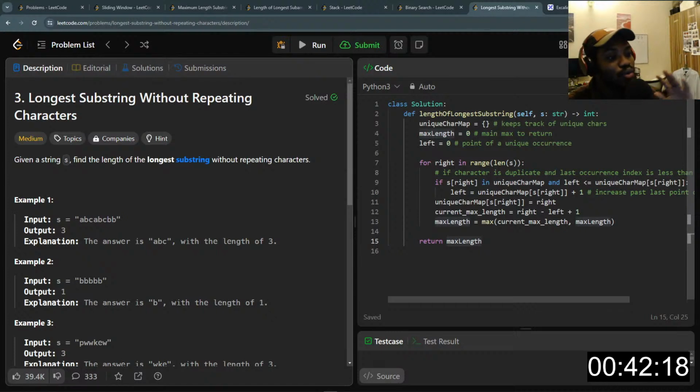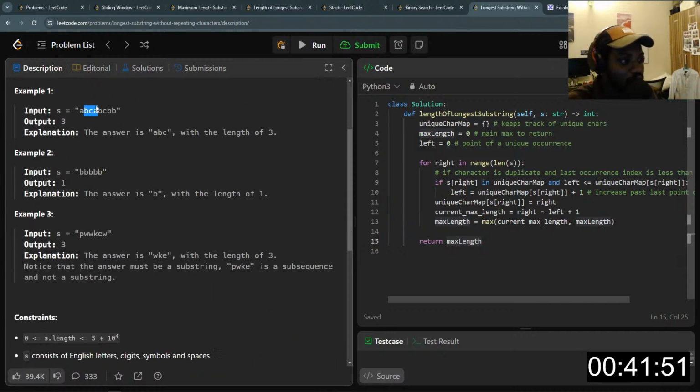So we need to create a left and right pointer, increase the right pointer through the string until we find a window that violates a certain condition, right? And then we contract the window. We begin to reduce the window by moving the left pointer towards the right to reduce the size of the window. So let me show you.